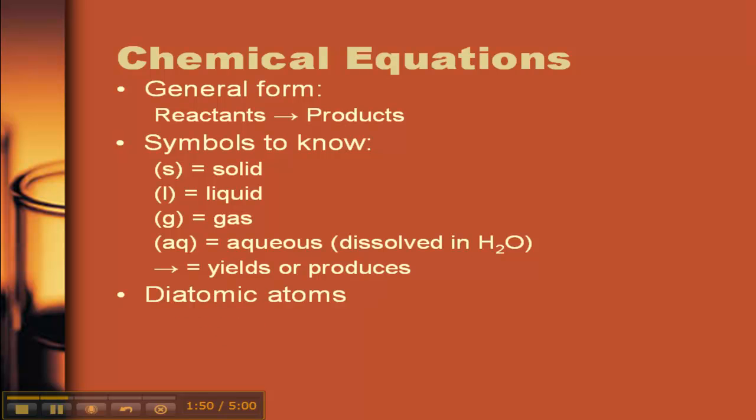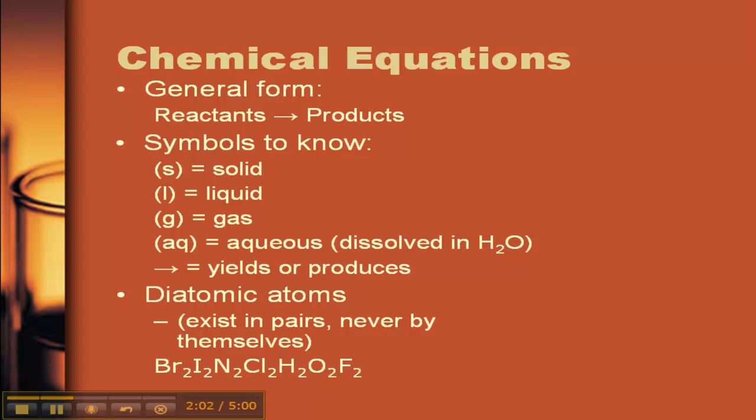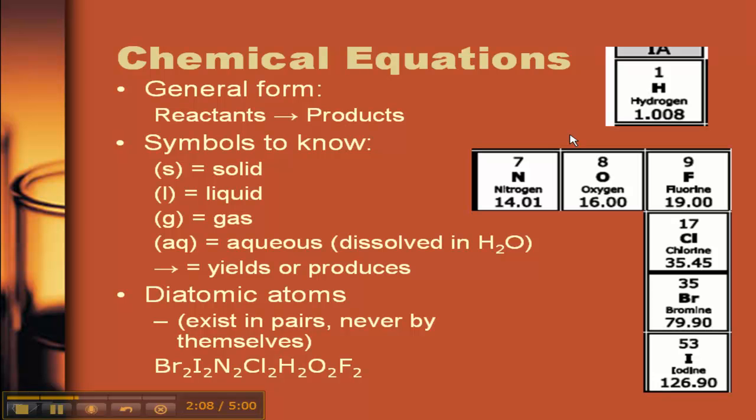Now, you need to know the diatomic atoms. These atoms do not ever exist by themselves. They'll either exist as a pair or they will exist with another element in a compound. We kind of call them the Brinkelhoffs sometimes, and this is an acronym for you. If you look on the periodic table, they form the 7 here, starting with the 7, and hydrogen. So you need to highlight your periodic table. You'll notice the one in the classroom is highlighted in green so that you'll remember these.